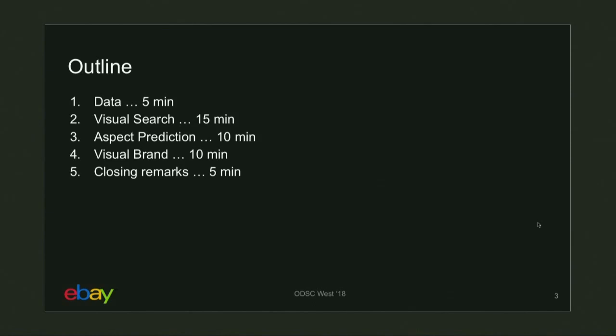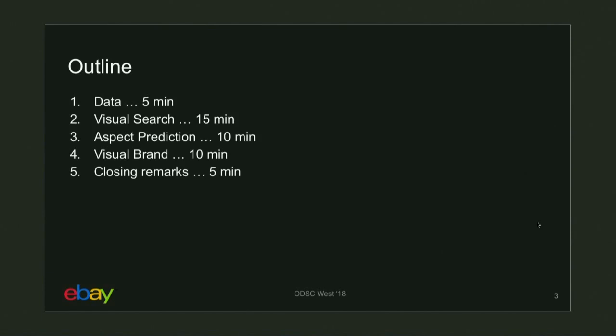Aspect prediction is things like predicting brand, color, style, and so on, so that you go more towards product match or fine-grained search. Then take a deep dive into what the neural network sees when it looks at pictures. The application we are going to look at is, when the neural network tries to predict brand, what does it see? And we'll have some insights on that.